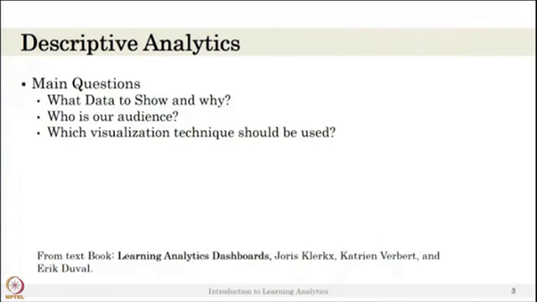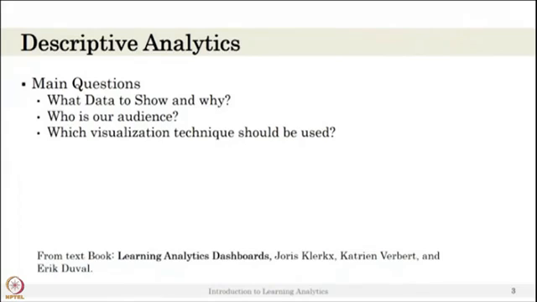Also, who is the audience? Are we showing this data to a teacher? Then you need finer grain data. If you are showing this data to an administrator of the university or college, then you need more coarse-grained, abstract level data, showing that, say, 30% of students passed all the exams and a few students didn't pass. We should consider these questions when creating dashboard or descriptive analytics: what data to show, why to show it, who our audience is, and then we decide what visualization technique to use to show the data.